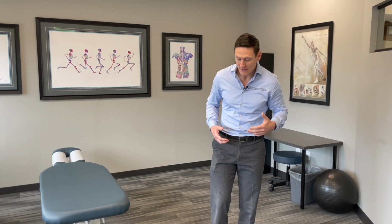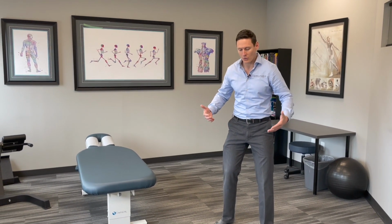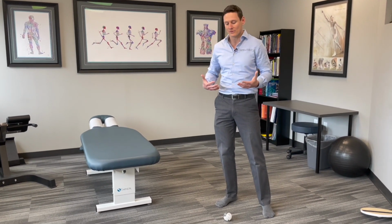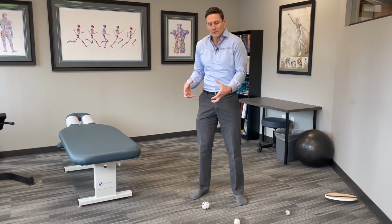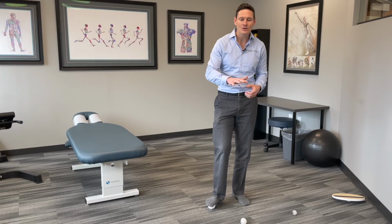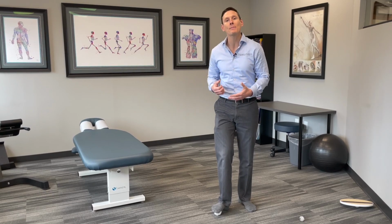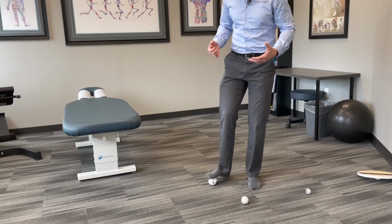It makes sense that we have a lot of these receptors in the bottoms of our feet because that's where we spend a lot of time taking in the world around us, our environment, allowing us to know where we are in space. So lots of information coming up from our feet and going into our nervous system. And another note about the feet is because we've constrained them in shoes for so long, and because we walk on such even terrain surfaces, we don't get that good quality sensory information coming up into our foot. So this is the reason I'm starting with this one, because this one is so valuable.